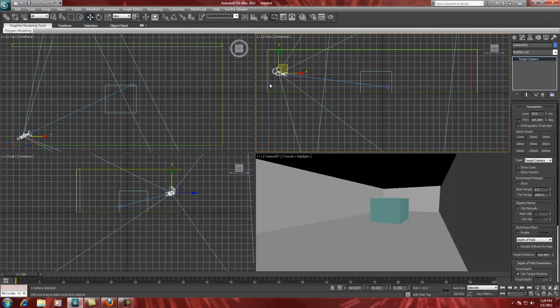Now, also another benefit of using cameras is that you can animate the zoom. And again, we're not doing animation yet, but we will very shortly. You'll be able to animate the camera moving. You'll be able to make the target move. You'll be able to change the different lenses over time so that you get the zooms and pans that we discussed in the first video you watched on camera shooting techniques.